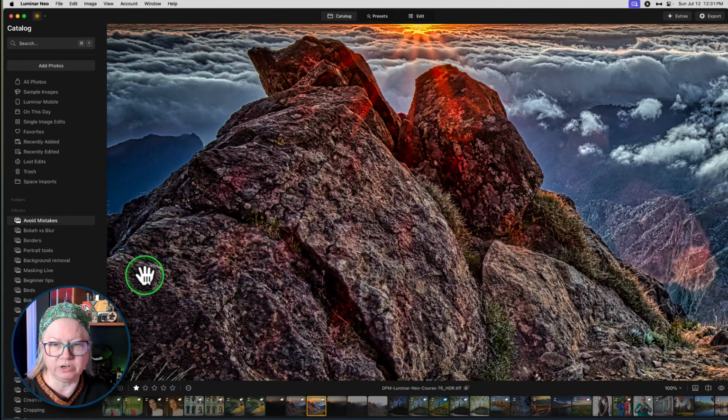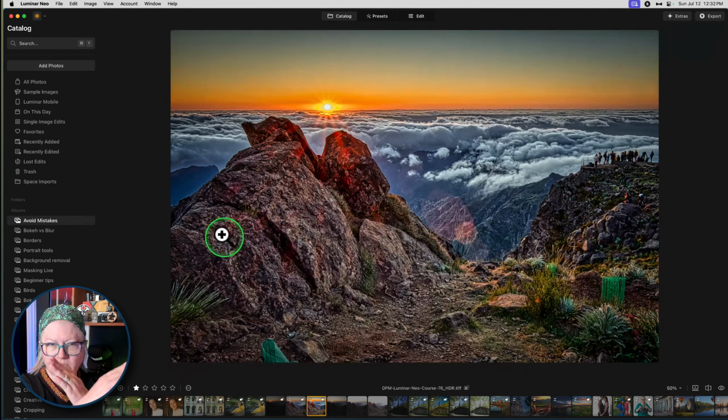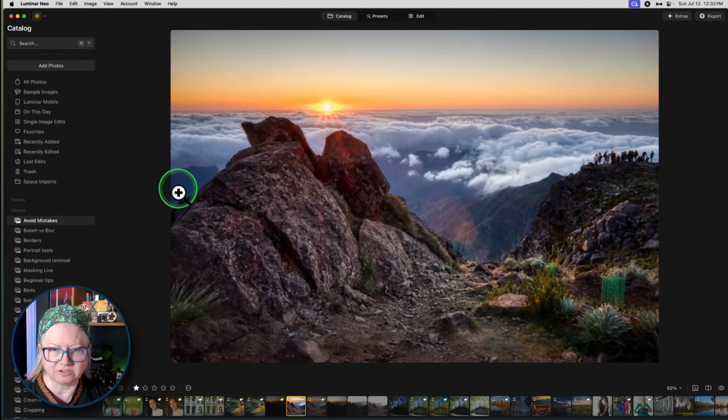Okay, so you can really see the halo here. What I'm talking about is there's something dark, which is this rock, then there's a light halo around it, and then something dark again. That's the edge contrast that's been over enhanced. Halo, bad. When I go back to the one before, you see there's no halo there. Much softer edit.